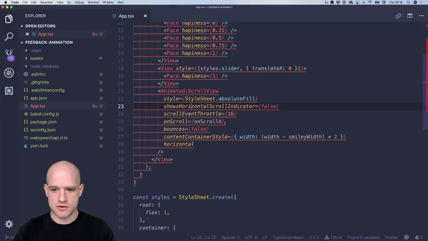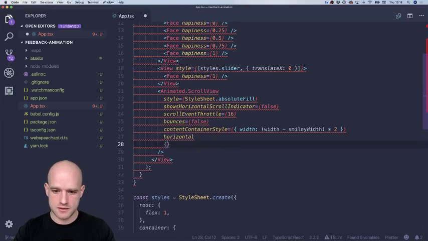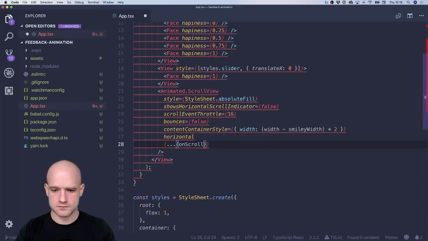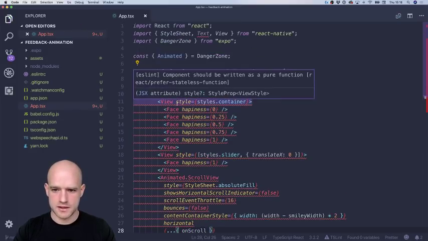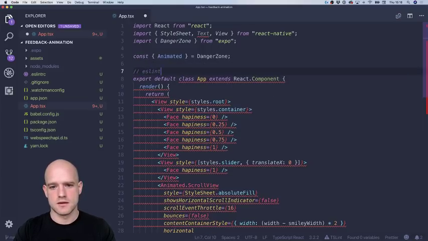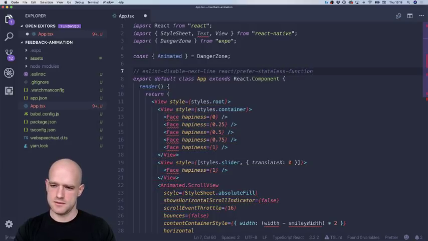So we need the on scroll event. I think we're getting an annoying warning in ESLint. Disable next line, React prefer stateless. Okay.